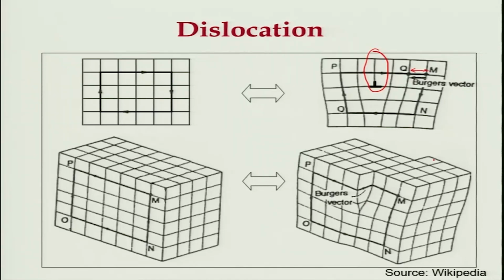But you can also have a screw dislocation, in which you shear one half of the crystal with respect to another half by applying shear stress. When you apply shear stress in this direction, this part of the crystal shears, and this line which runs through the crystal in this fashion marks the separation between the sheared part and, underneath, the unsheared part. If you keep applying the stress, this line will move in this direction, making the whole crystal sheared after a while. So, this is what a screw dislocation will do. This is an edge dislocation and this is a screw dislocation.